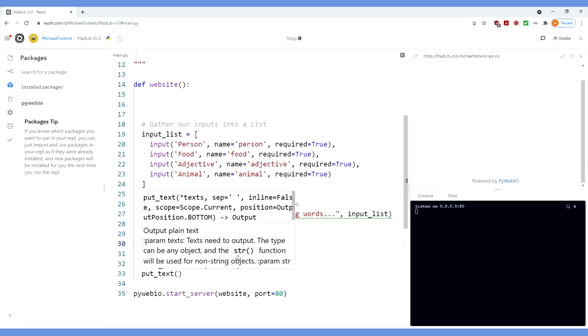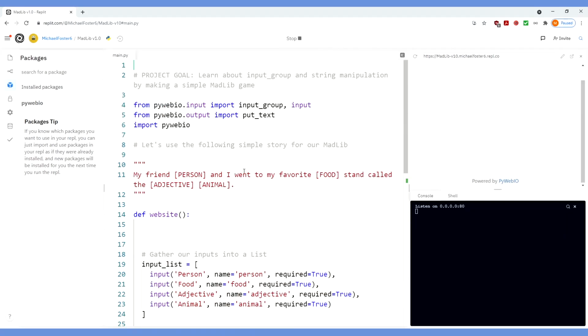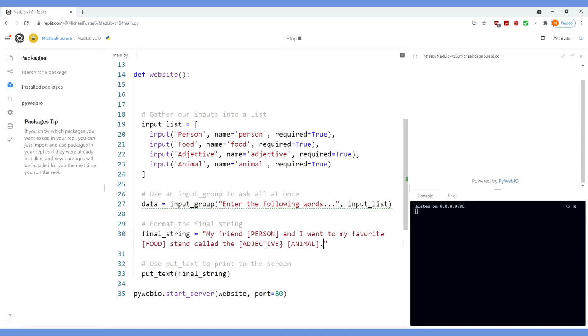So let's make a string, final string, and we'll set it equal to nothing right now, just an empty string. And then we are going to putText, final string. So what this does is it just prints out the final string to this website right here. And so whatever we change this final string to equal to, that's what's going to be put out. Now, what I encourage you all to do is you can actually copy this thing up here with Control-C, and then inside the string, paste it.